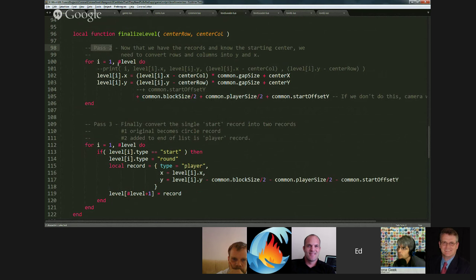And pass 2 is to go back over that level table that we created from doing all the other calls. Basically, given that we know where the player is, we do a calculation, and I'm not going to go into it. You can just look at it. It's basically multiply the row or column by a certain amount and add it to this row or column, and that's where the object is.